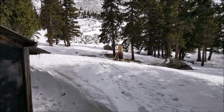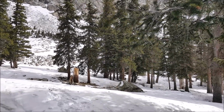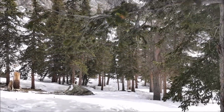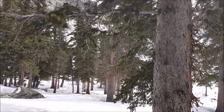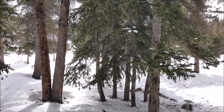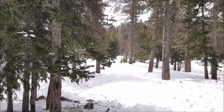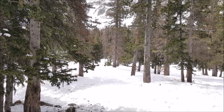to the summit of Little Bear, it is 1.75 miles from the lake. So we're looking at about 3.5 miles round trip, and I believe 2,300 feet of elevation gain from here. So we're gonna go ahead and get geared up, put our stuff on, and we're gonna start our trek, and we'll bring you guys back here in a bit.